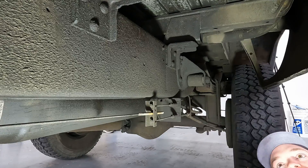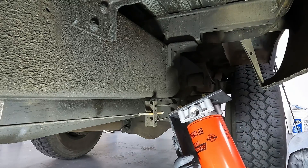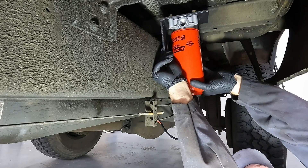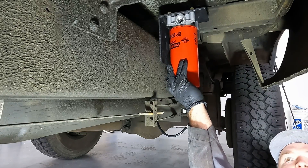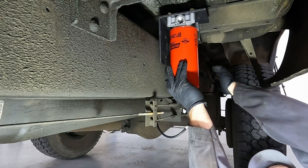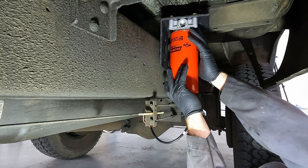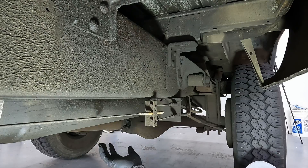Underneath the driver's side of the truck towards the rear tire, this is kind of where I want to mount the large fuel filter — up around there. I'll have room to place my camper tie-down here, which will provide some protection from the front wheel. The front hanger for the rear spring will also provide a little protection from the rear wheel. In order to do that, we're going to have to drop the tank.